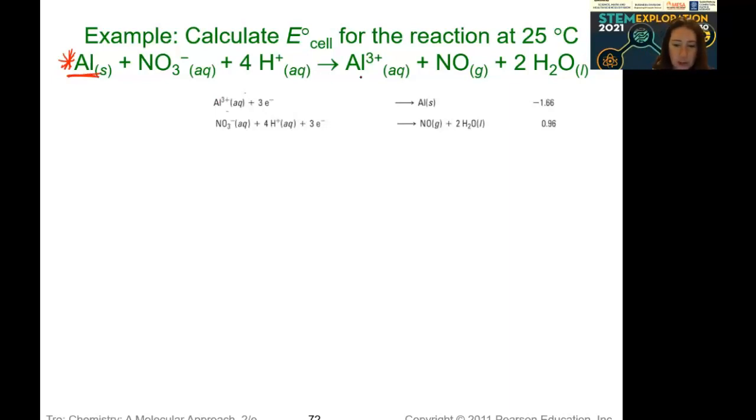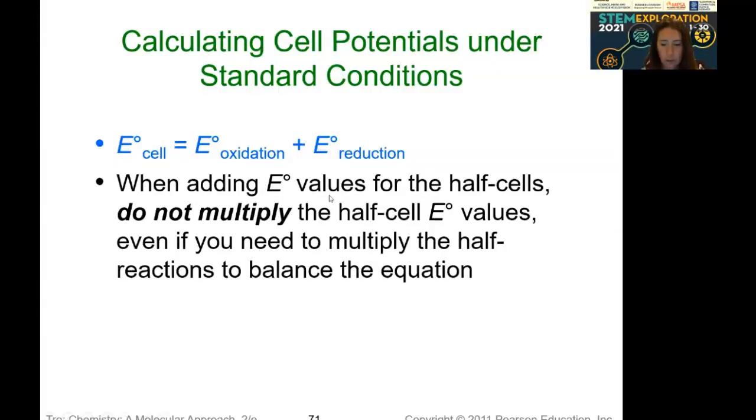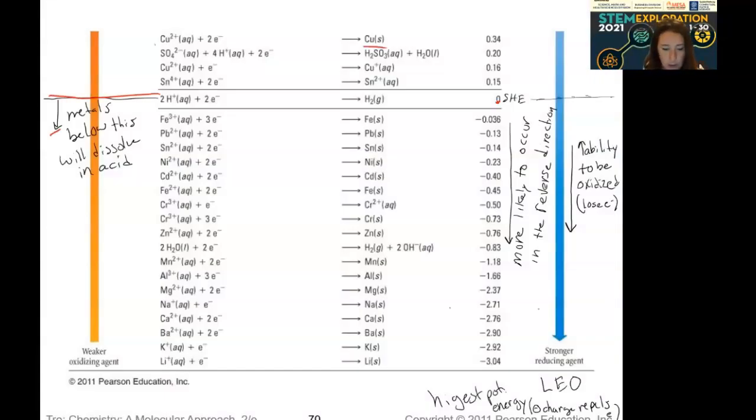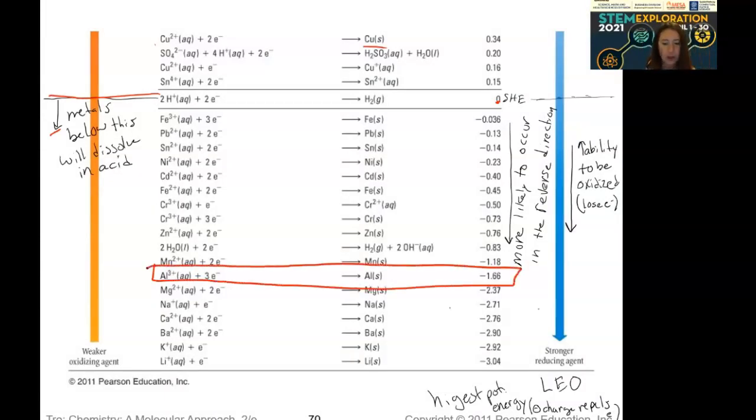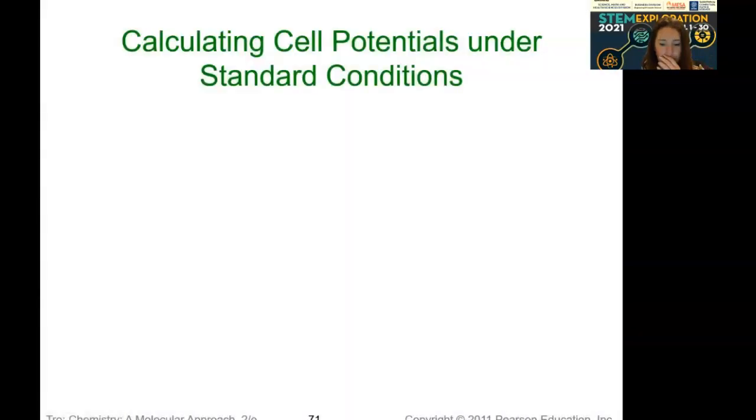I looked for the aluminum going to the aluminum 3+. I just want to go to the table to show you where I got this. So aluminum to aluminum 3+, there it is. I went into the table and I just copied and cut. Usually if we were in class, I would pass this table out to you and you would look at it yourself, but obviously we can't do that right now. So I just copied and pasted what I got out of there.